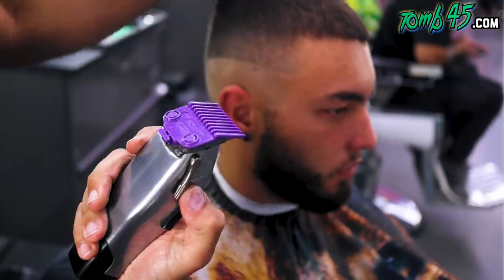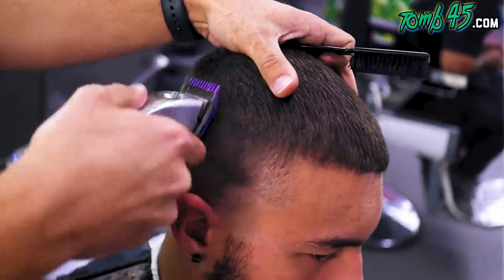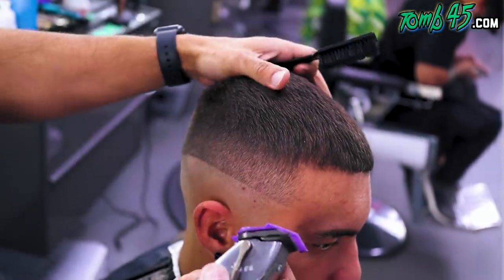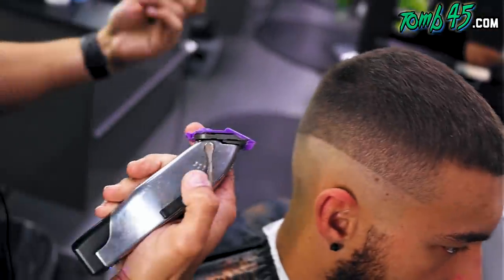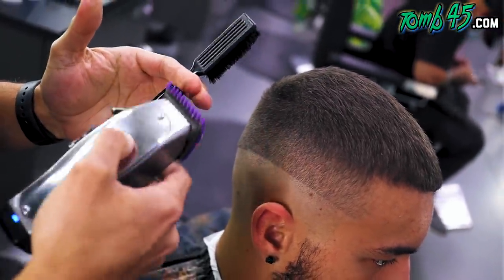Knock it down a little bit more — we're going to go to the zero guard all the way open. Same thing, we're just going to stay there. Even if we feel like we're not cutting anything, there has to be some piece of hair in there that's going to get cut. Get to that middle. I would tell people: even if you can't see it, trust the system. We're at the middle, now we're just going to go all the way down, but as we get here I start to go real lightly.